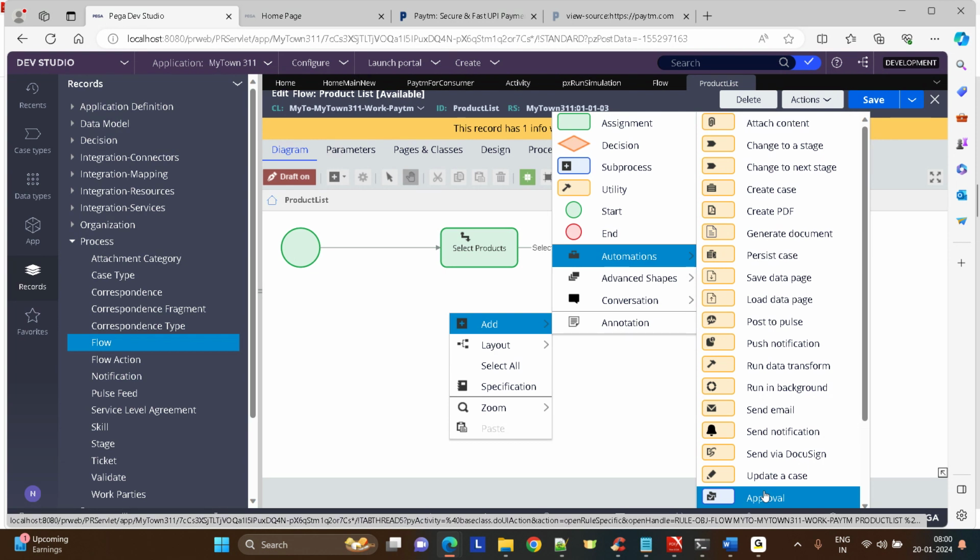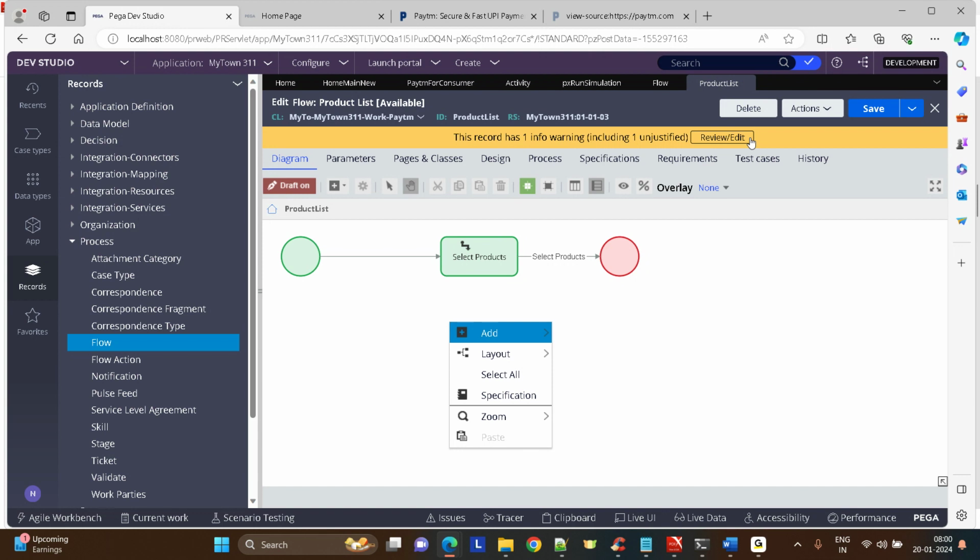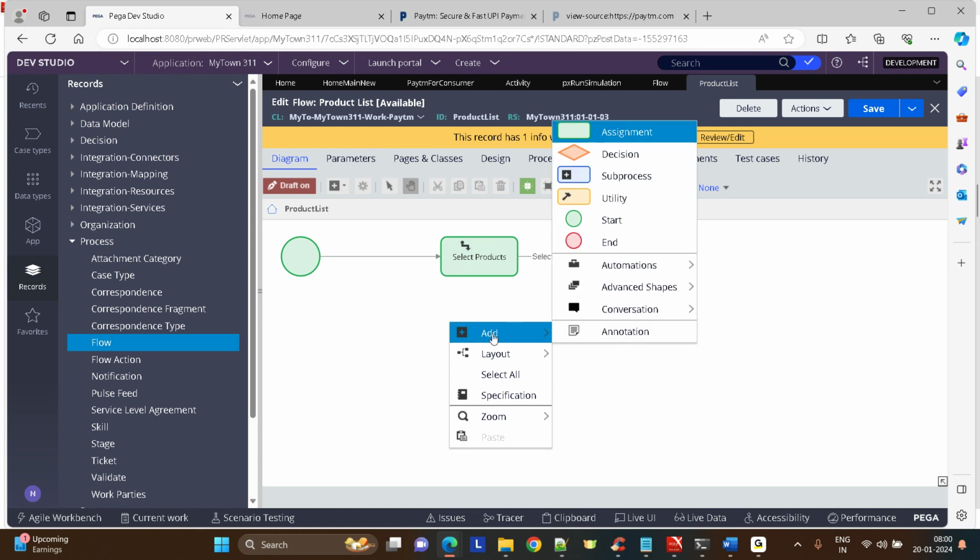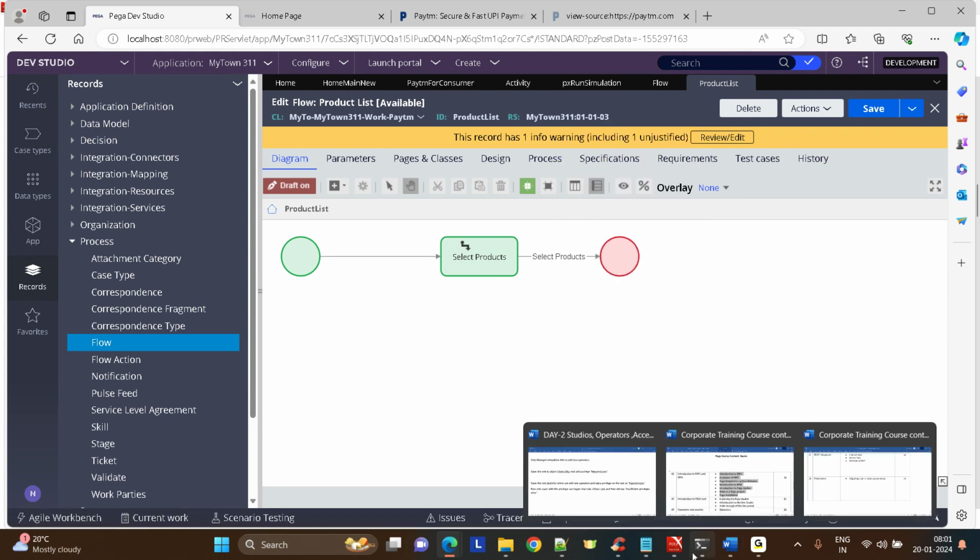So like this, attaching content, if I have to do it in Java or .NET, I have to write a lot of code, right? The screen I have to build for attaching, I have to store the document image somewhere. It's a lot of things. But see how easy it is. You just have a shape, plug it in, that's it, attachment is done. So like this, Pega has a lot of automations everywhere, flows, UI, APIs, functions, methods everywhere. That's the reason it's quite easy to build a project in Pega, and you can get into the market faster than your competitors, and you can grab more clients. Even when you have any enhancement, you can build it fast. Okay, just showing you what automations we have.